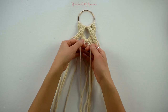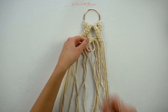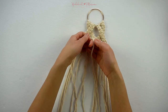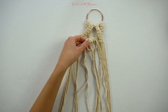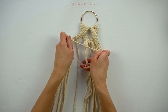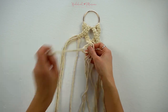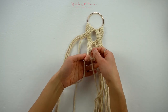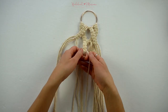Taking the left 4 cords from the center, make 6 consecutive square knots again. Once that is done, continue adding 6 consecutive square knots on each of the 4 sections.